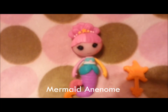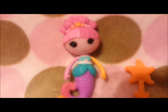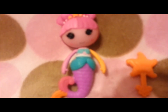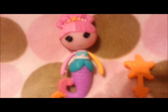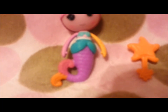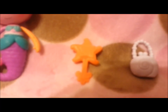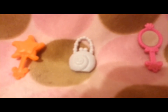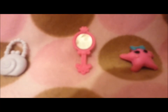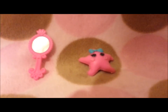Here's the doll. Her mermaid has pink hair with light pink at the side. She has a blue shirt, her left arm is pink, and her right arm is yellow. She has a blue skirt, her mermaid tail is purple, and at the end of her tail is pink and orange. Her accessories include an orange starry brush, a white seashell purse, a pink mirror, and a starfish with a blue bow as her pet.